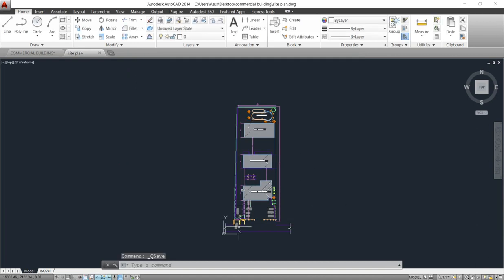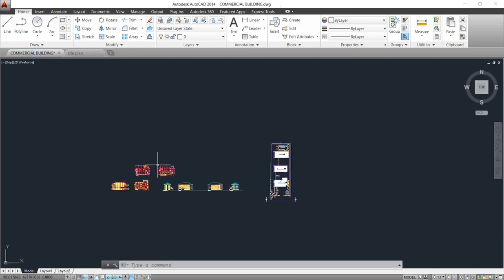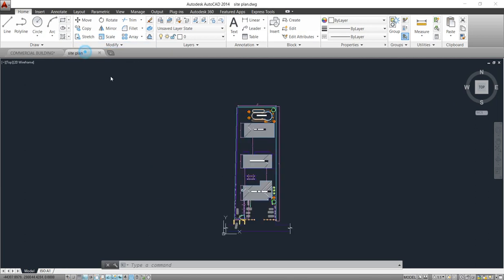So I have this file separately from the original one that I have. Imagine if I bring all of this, I'm going to take everything there and make my file more heavy. So instead of that, I have to save it in a separate file, then I will import it into Revit. So let's go to Revit now.